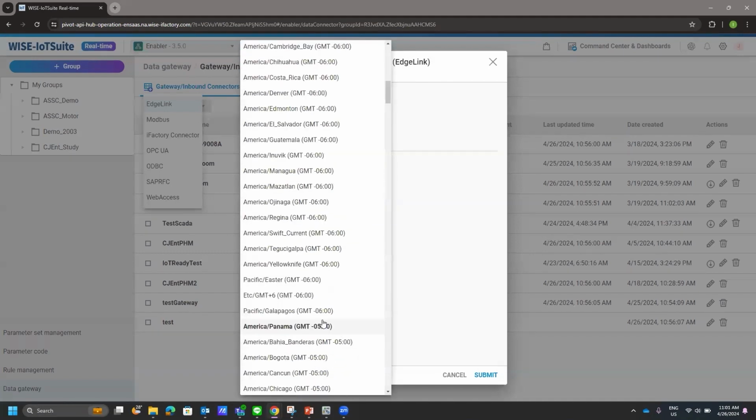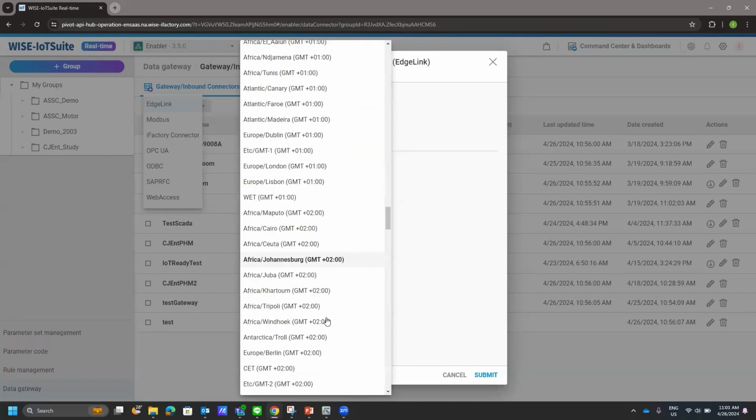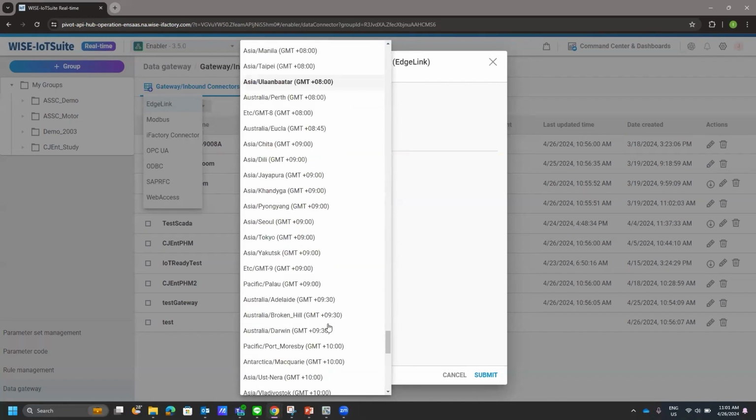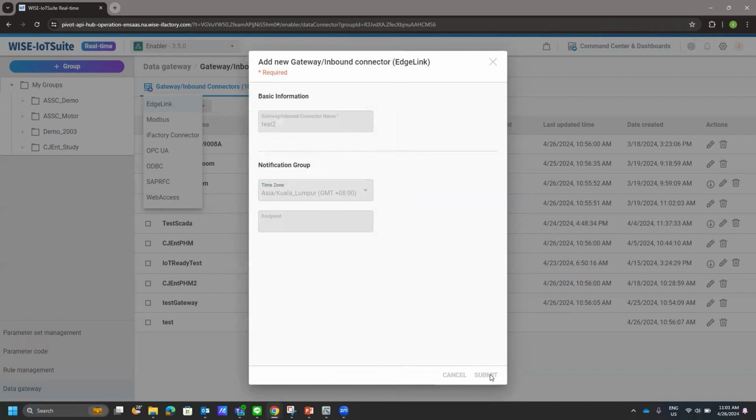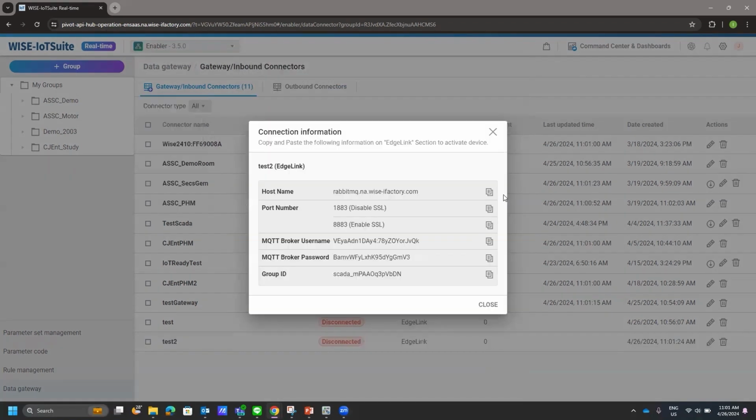Select the time zone, and submit. Once you submit, you will have all this data.